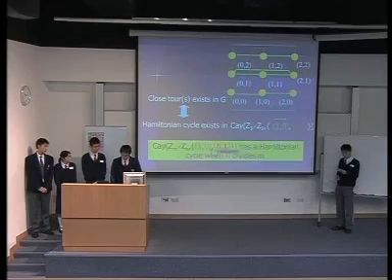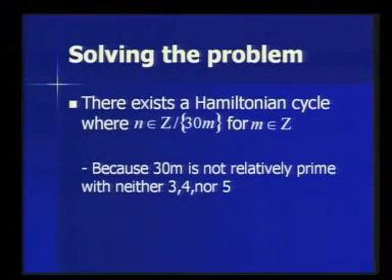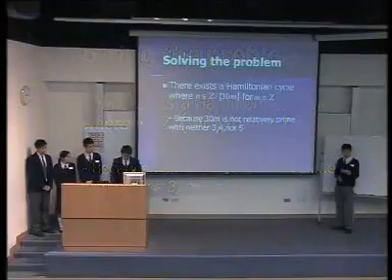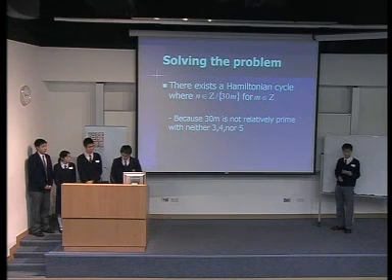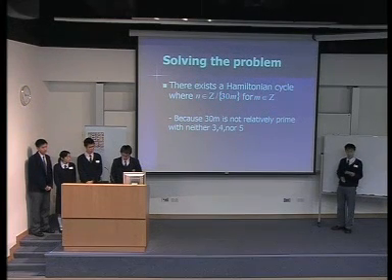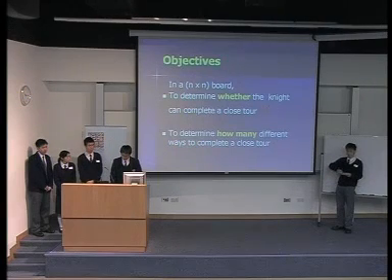The answer is positive because of this theorem. As a result, there exist closed tours for each positive integer n except multiples of 30. Since the determinants of elements in S are not relatively prime with multiples of 30, S cannot undergo transformation. Therefore, we cannot determine the existence of a Hamiltonian cycle through this method. Therefore, the first objective is done.